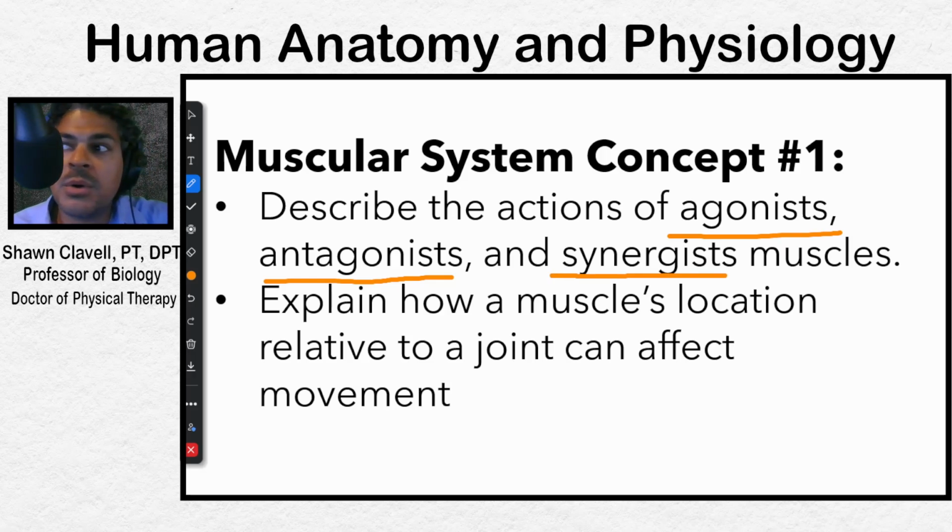We'll also talk about how a muscle's location relative to the joint can affect motion. It flows with the concept of sliding filament theory, where muscles shorten, and as an action causes force, the muscle moves into a shorter position, bringing the two bones closer together. Depending on where those muscles are located, we get an idea of what actions occur as a result.